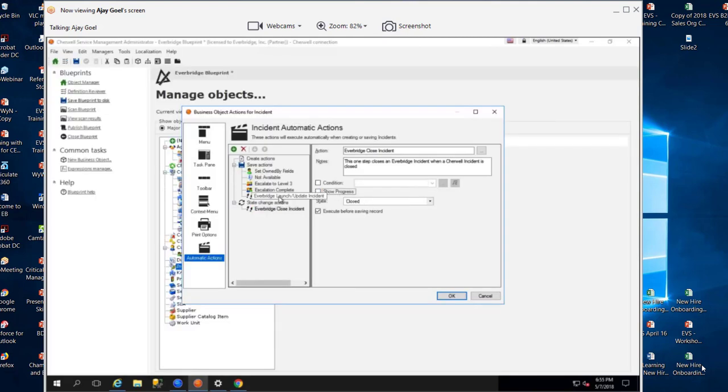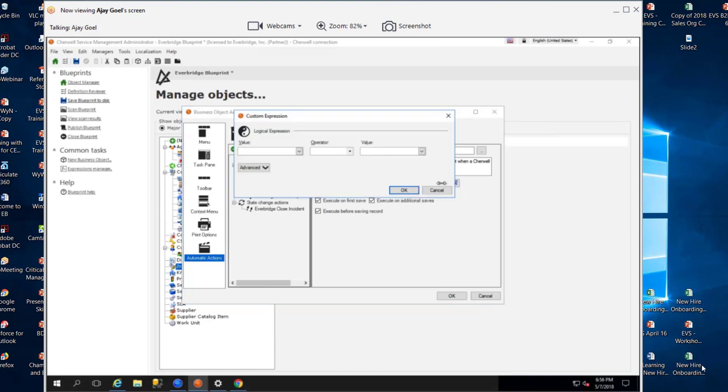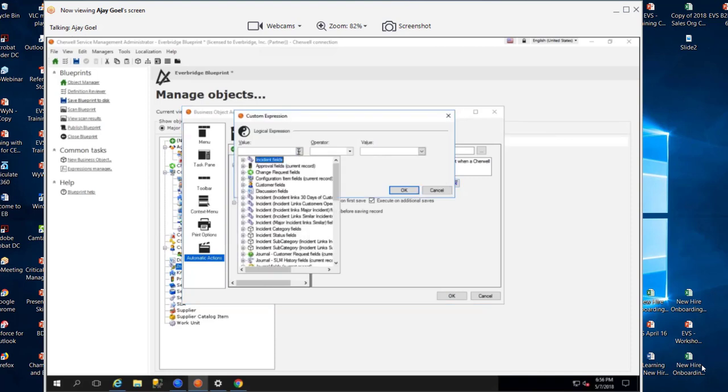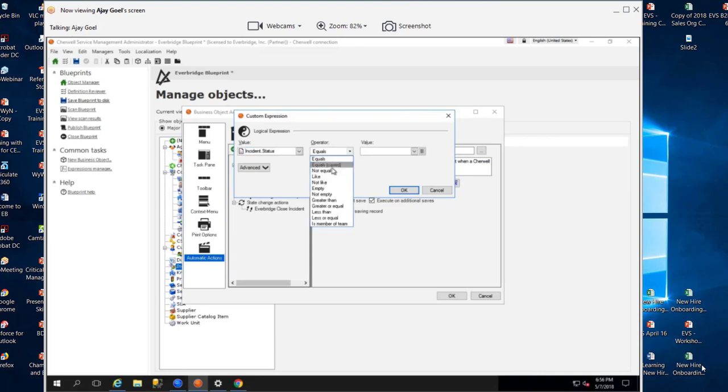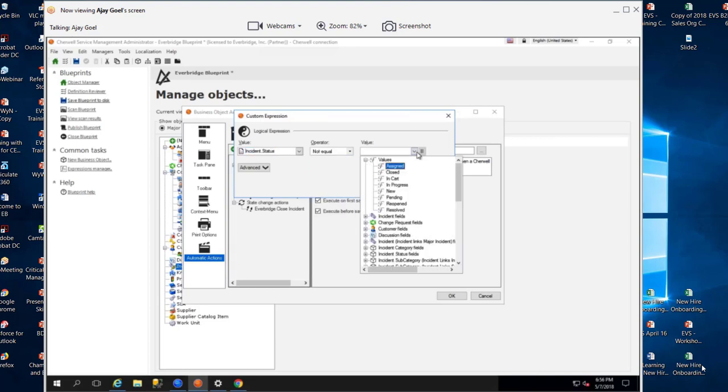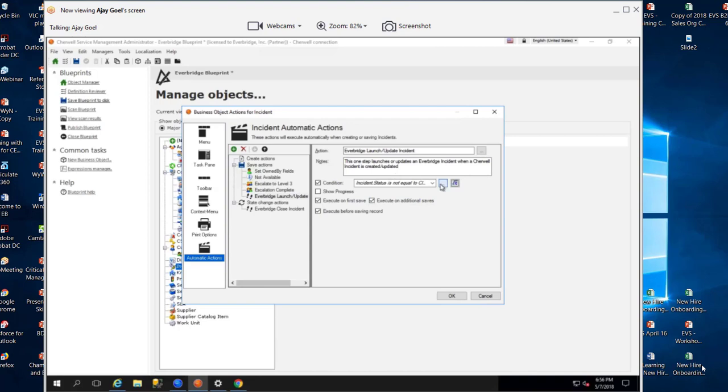So on the launch and update, we have to create a condition that says, do not show it for the closed state. You can just say incident status is not equal to closed. If the incident status is not closed, it's going to do launch and update, and if it's closed, it's going to do this close here.